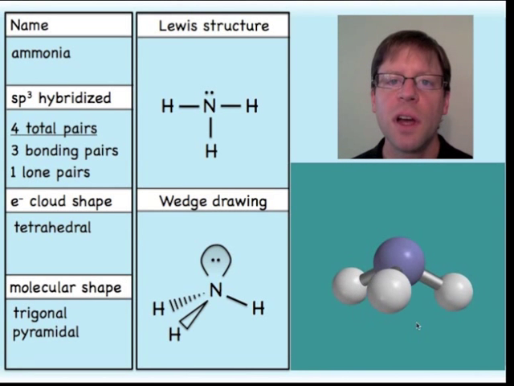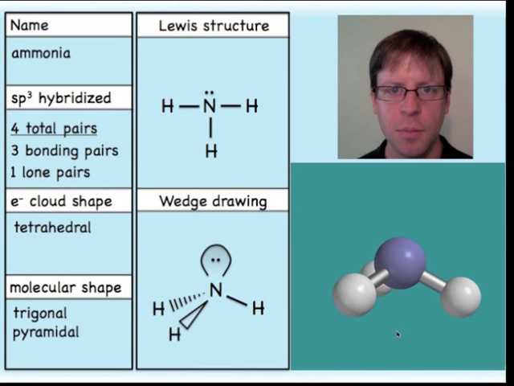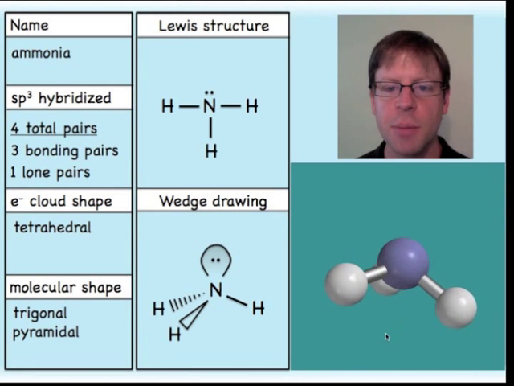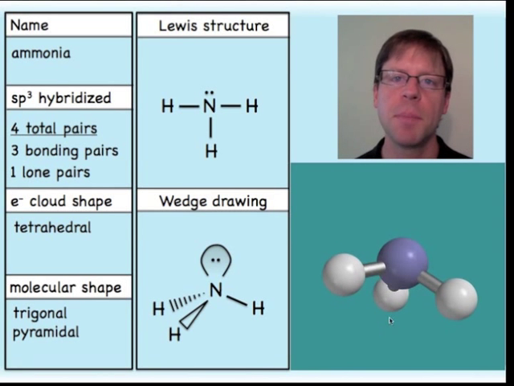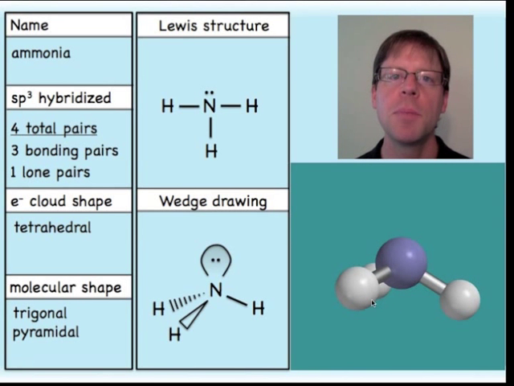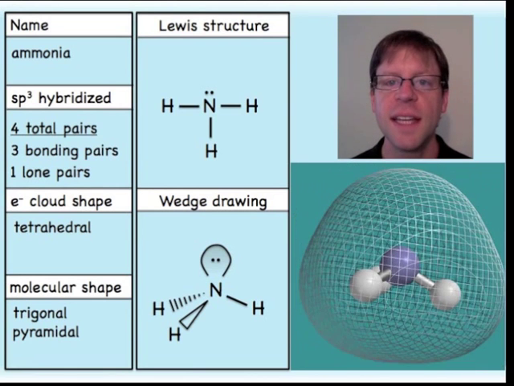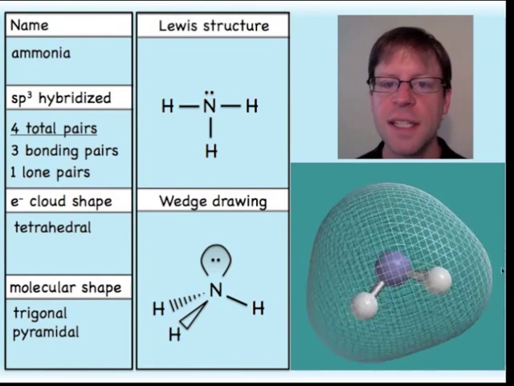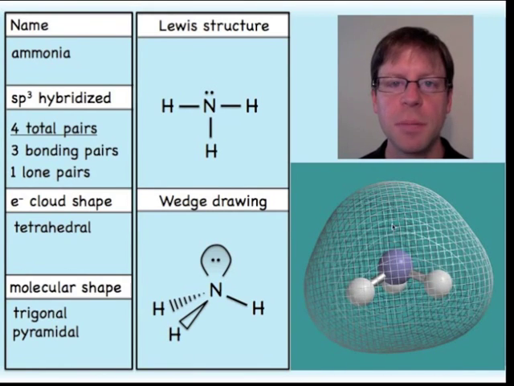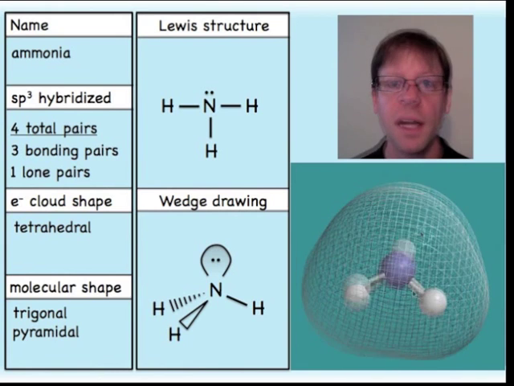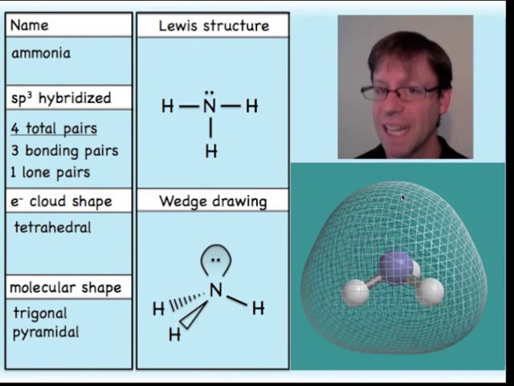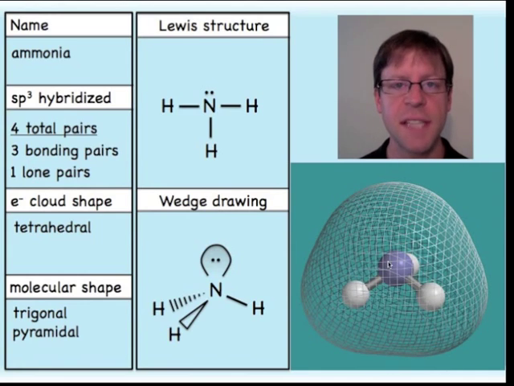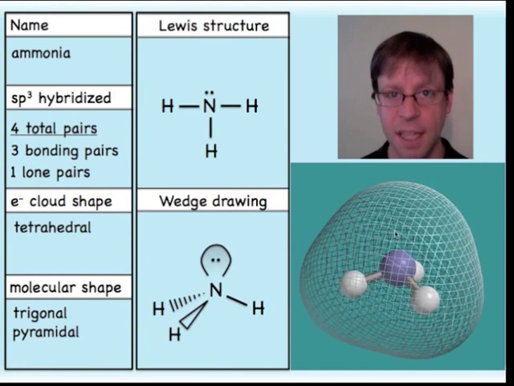So we would call this, as an atomic structure, or the molecular shape, trigonal, because here's 1, 2, 3 things making up the base of a pyramid. So trigonal pyramidal. Here's the top of the pyramid itself. If I turn on the electron density here so that you can see that, you still see that there is a bulge up here because, again, of that lone pair. It has to be represented if you're going to talk about the overall geometry of the electron cloud, and so it is still tetrahedral in that case for the electron cloud.